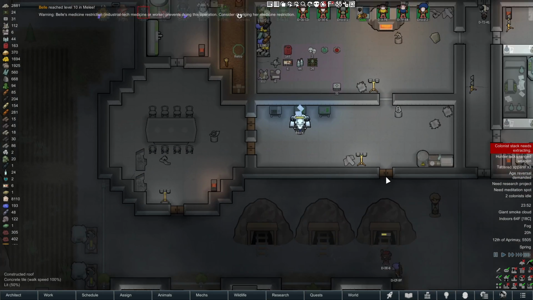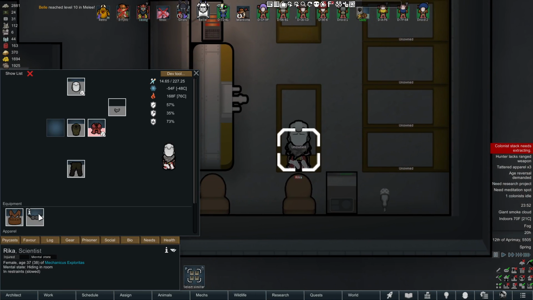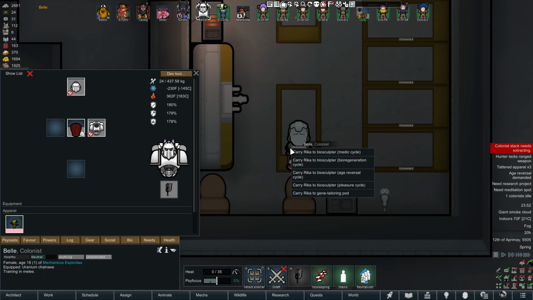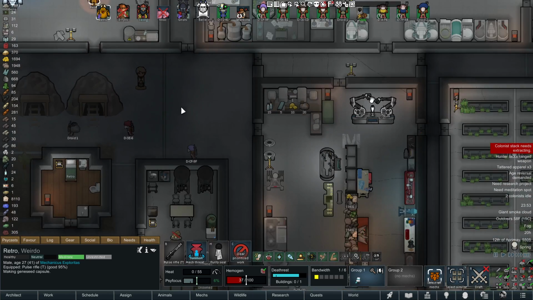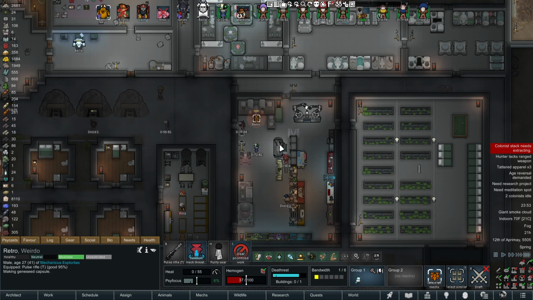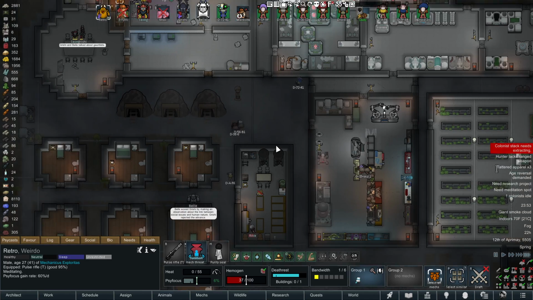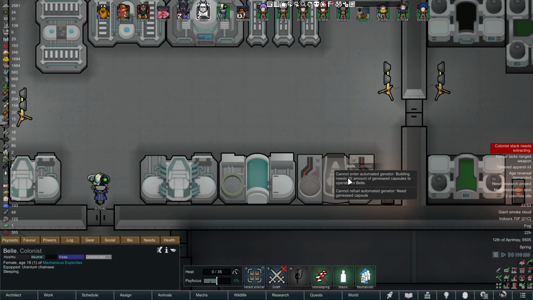Okay, so she's learning melee. That's fine. Is Rika's shield belt still around here anywhere? Alright, so Belle... we can't strip Rika. Just keep making those gene capsules, Retro. Eventually, this problem will be unproblemed. So we have 3, so Belle. We need 20 gene seed to operate on Belle.